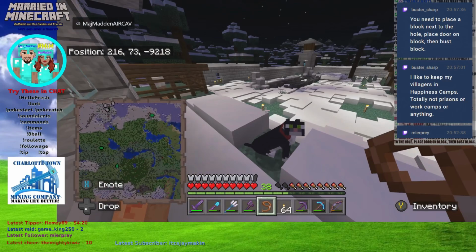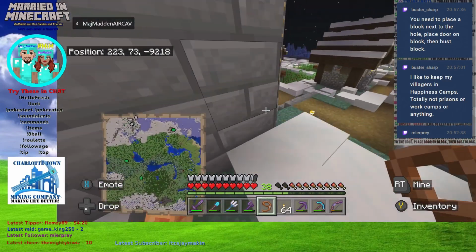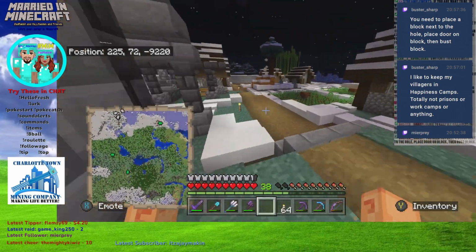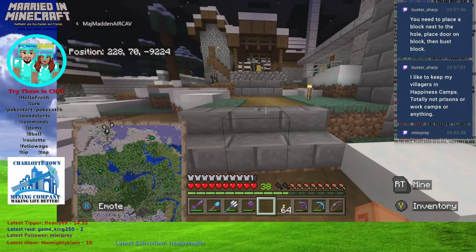All right, well, back to work. I was supposed to be working on the library, and we were trying to figure out what kind of materials I've got to get. Let's go get the materials.